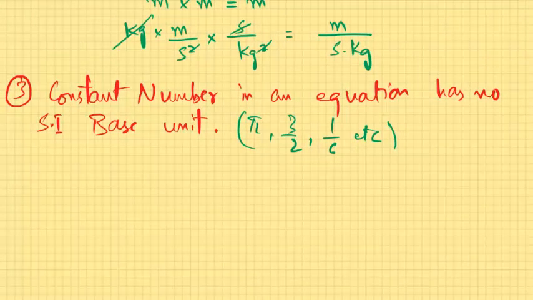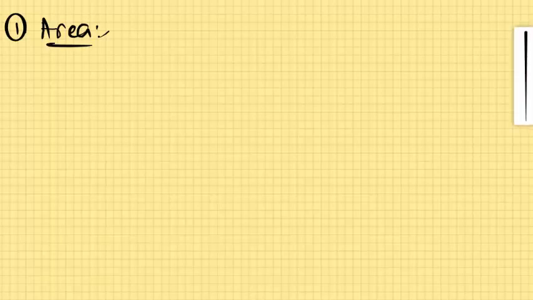Now probably you must be wondering what these rules are and why these rules exist. Probably when we start solving questions, we will realize the significance of these points. So now it's time to solve some questions and see how these basic rules of SI base units will help us figure out the SI base units of different derived quantities. I'm going to start off with area. If you want to figure out the base unit of area, you need to know the formula of area.